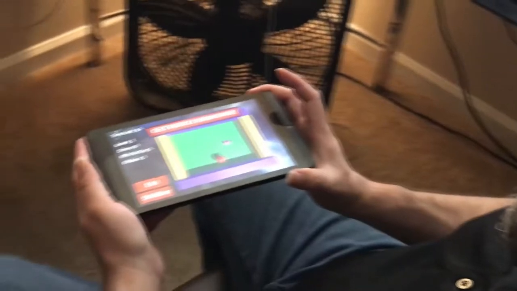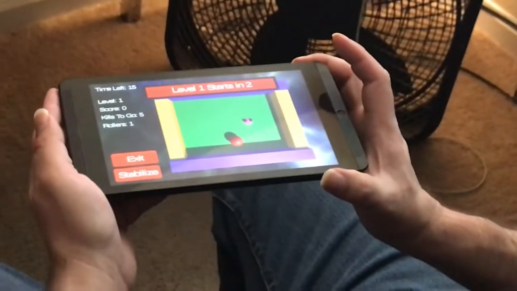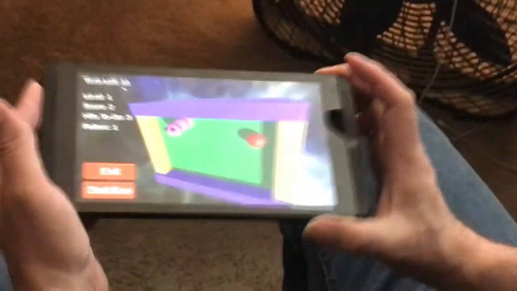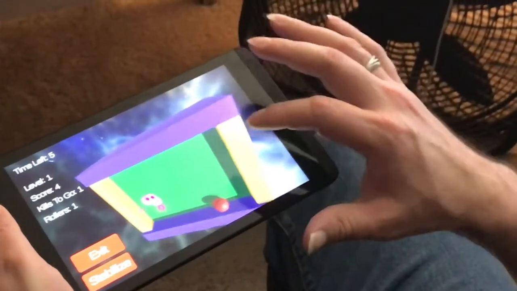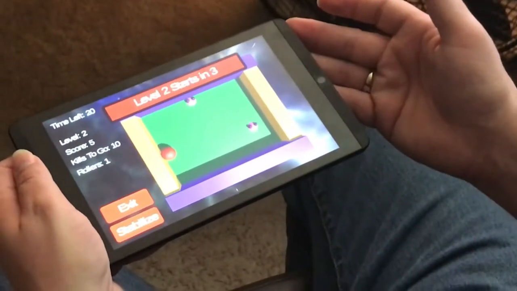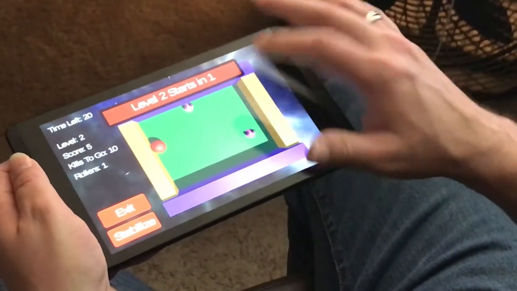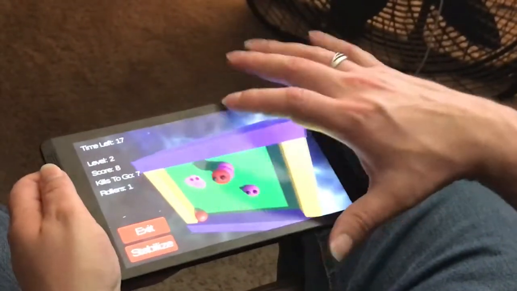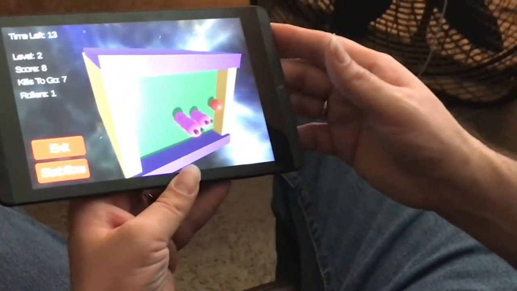Are you ready to rumble? And then I can do the tilting. That causes it to tilt and chase the worms. And here, since I don't have pressure, really just tapping the worms is all you need to do. So it keeps a semblance of a game even on a device that doesn't support all the technology we're looking for.